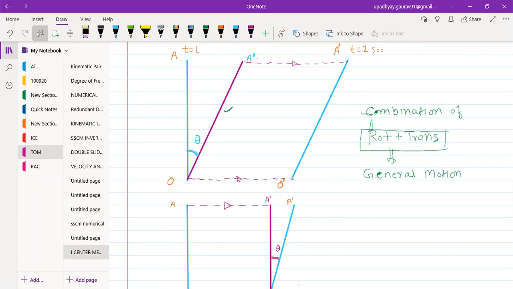Yes or not? Are we able to apply the formula for the pure rotation directly? Can I directly apply the formula for pure rotation? Sir, can we do it in pure rotation or pure translation? Sorry, sir, in both cases, either pure rotation or pure translation. For the given mechanism, can I apply the formula directly for the pure rotation for the given case? No, sir. Can we apply the formula for the pure translation for the given case?